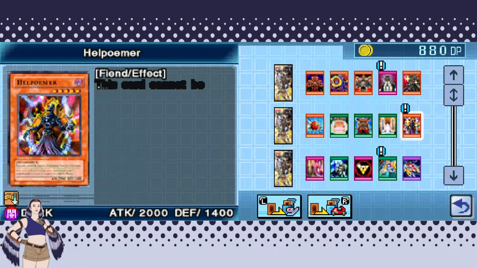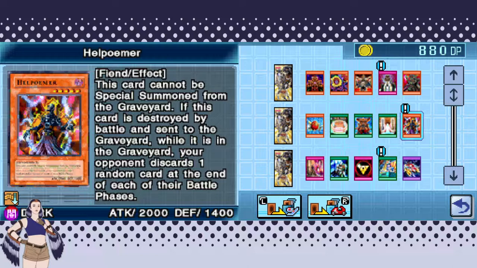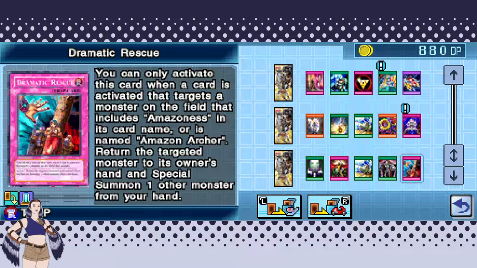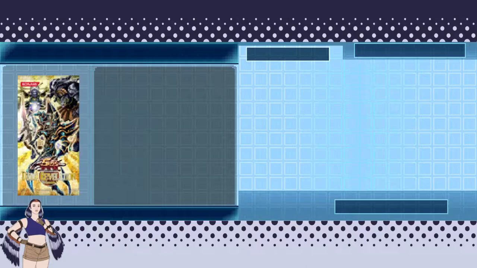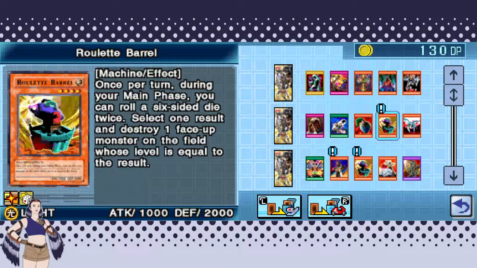Helpoema. That's an interesting card. Another Wise Ed, because apparently we can't help ourselves pulling Wise Eds. Right, what do we get? Another DD warrior lady. Roulette Barrel, who we haven't found before.